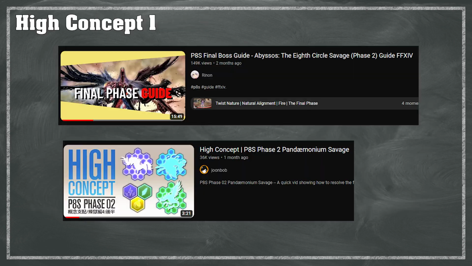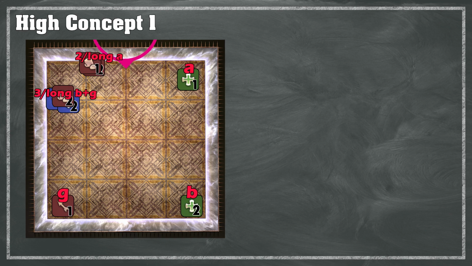High Concept 1, I would highly recommend checking out Renon's visual guide or Junebub's HC guide. But to quickly summarize it, short alphas go to A, short betas go to B, short gammas go to C. 2 buff goes to the 2-way mark, the 3 buff goes to the 3-way mark. Long alpha will stack with 2, while the long betas and long gammas stack on 3.